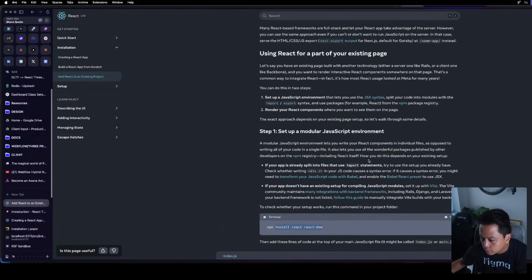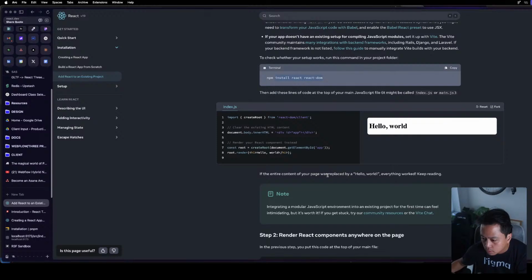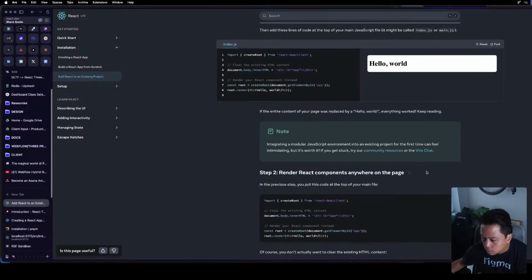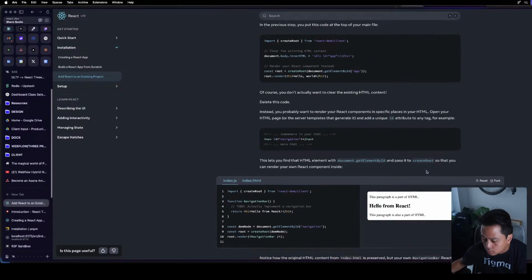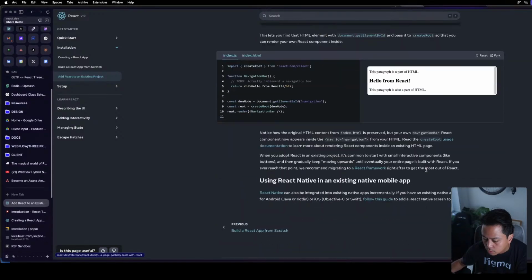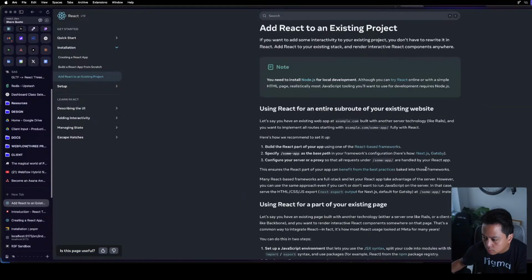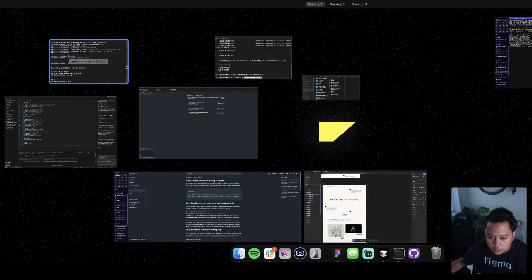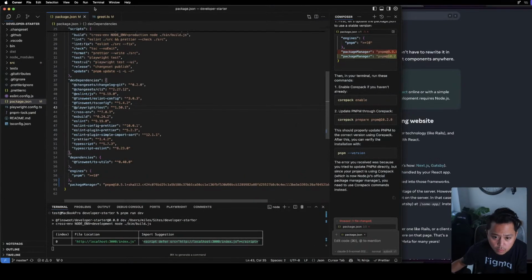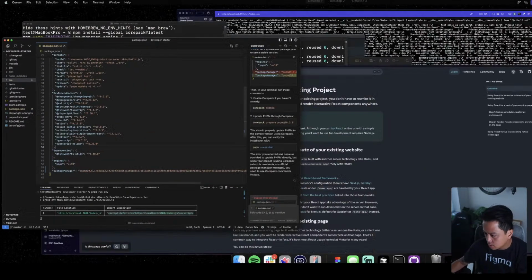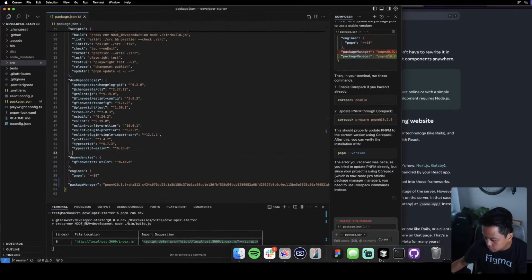Set up a modular JavaScript environment. I think I could just maybe do something like this. Where's my reference?